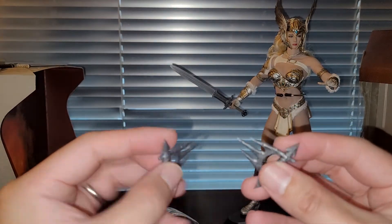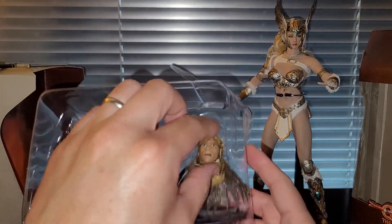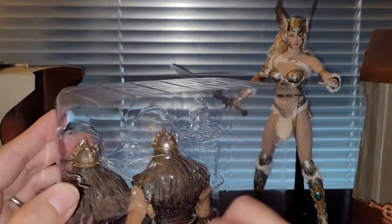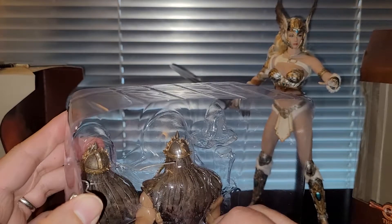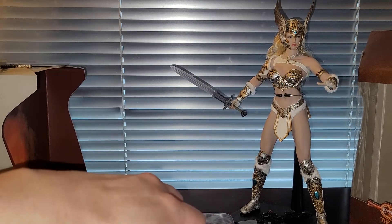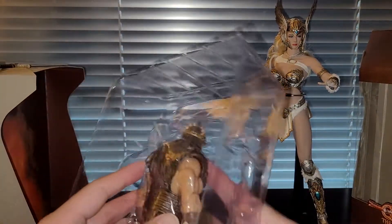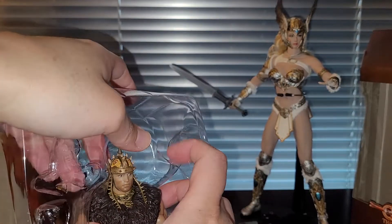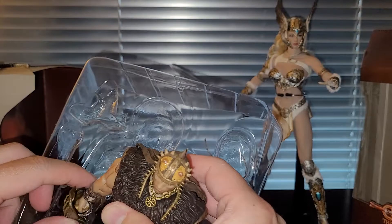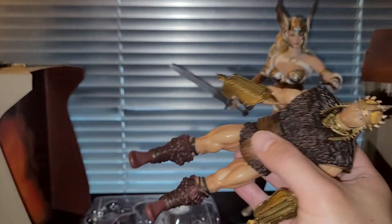I think these hand weapons are called Katars because I played Final Fantasy 11 and the melee hand weapons are called Katars. These are like the jamming melee punching weapons. Then we have the screaming head sculpt right here. They're using these ridiculous twist ties — I don't like these, but at least I don't have to cut them open. Don't worry about this review running too long because these things don't have a lot of articulation — they're designed to be retro style figures with single jointed elbows and single jointed knees.